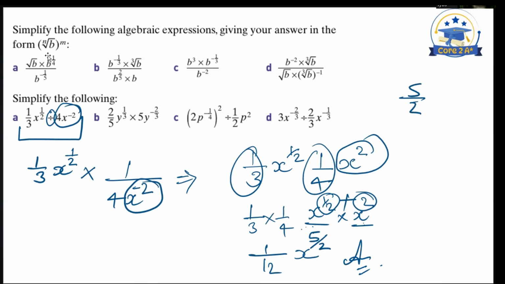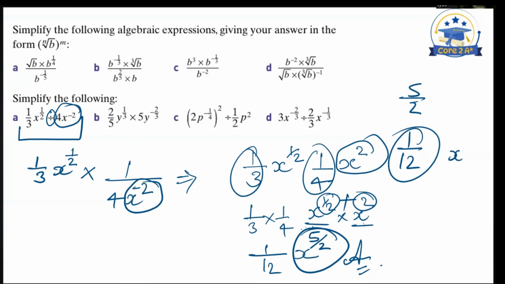Answer in this form. In the square root form, we have to find the answer. Okay, wait. How can we write in the square root form? 1/12 will remain the same. Can I write x to the power 5 over 2? 1/2 means what? Root x. Am I right or not?